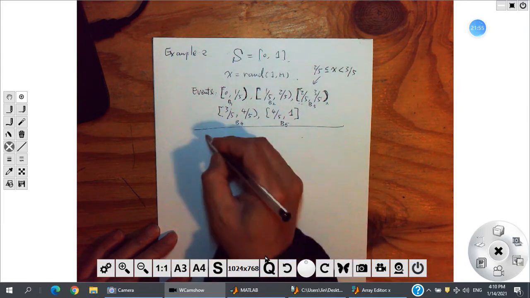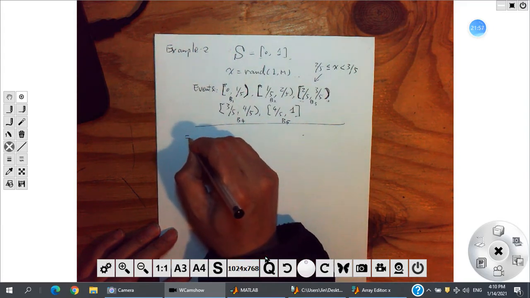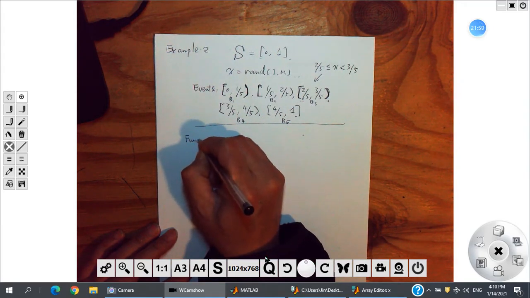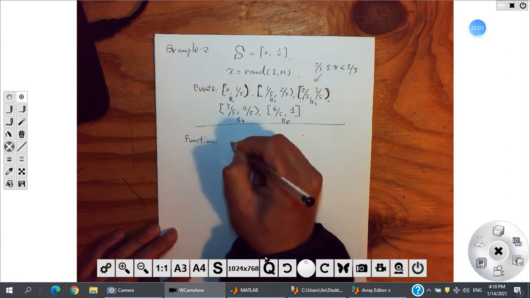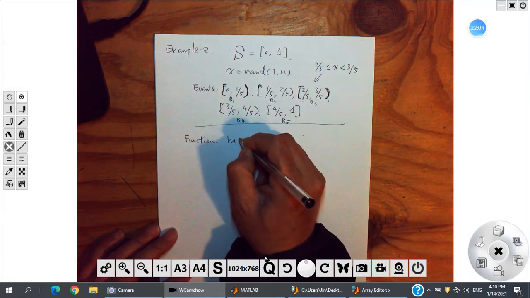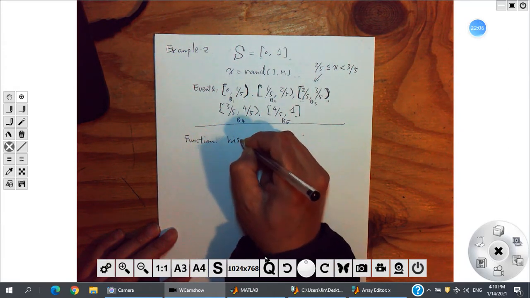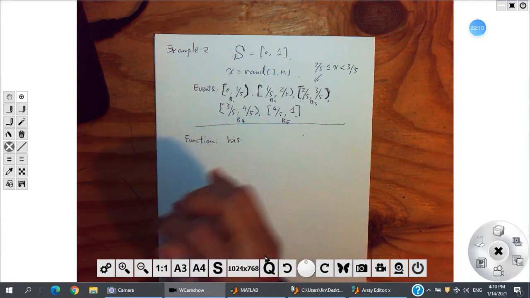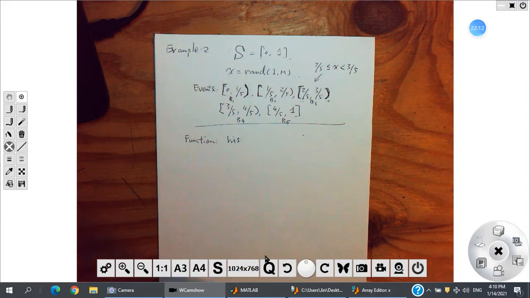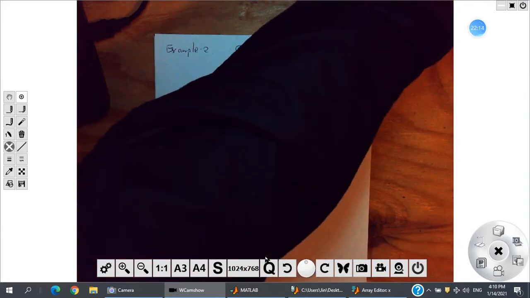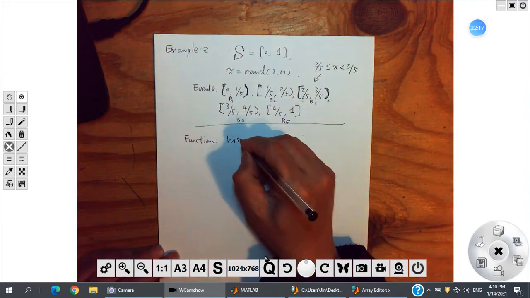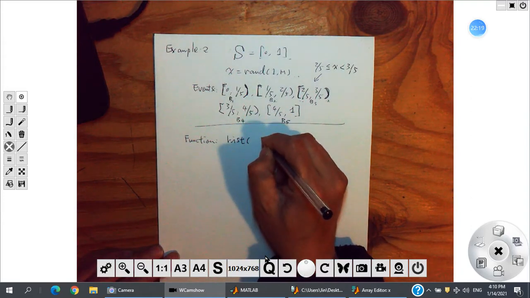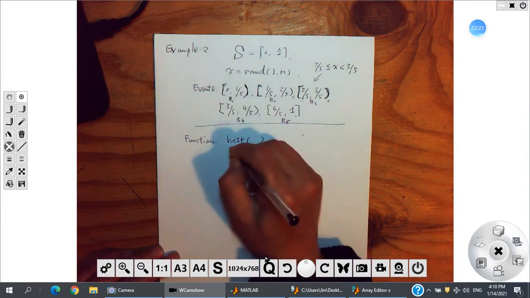We use a MATLAB function. It's a histogram. This function, the hist function.